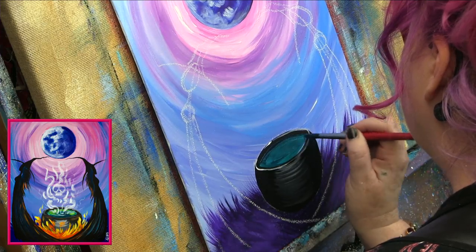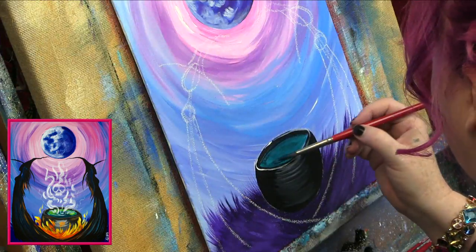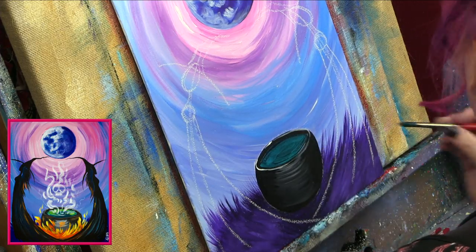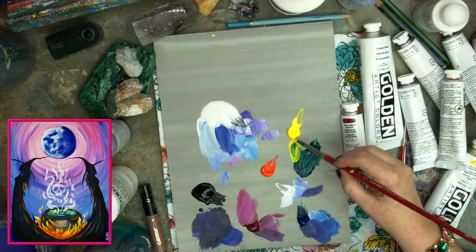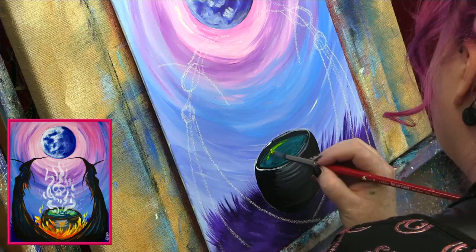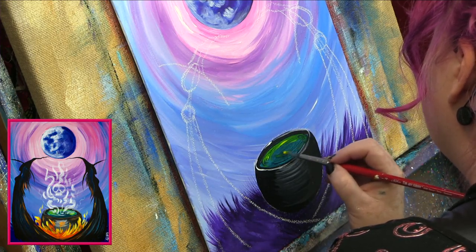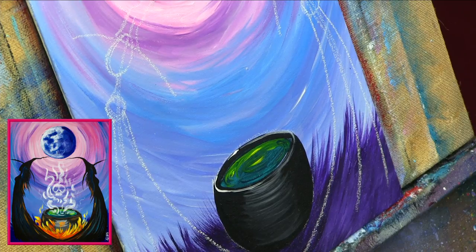So I'm going to start by painting in. Isn't that great how that paints in? I love that. Painting in the green. Yeah. I love to paint in my green. And now, keep dropping that in there. I'm going to rinse out. While it's still wet, I'll grab a little yellow. You can let some of your green get into your yellow. And I'm going to come along the back of my cauldron. Kind of follow the lines of it. See how I'm doing? Curling in, just the shape I've already created. Enforcing that. There. Swirling up a little yellow highlight into what I've got going on here.